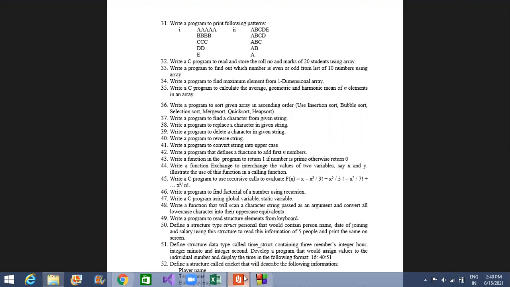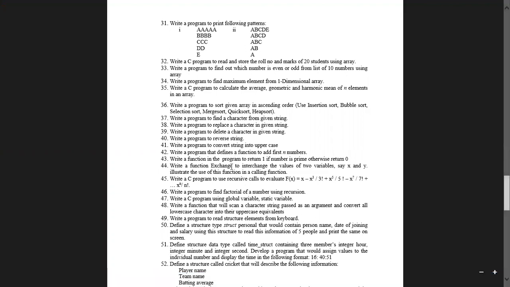The next program is to exchange the values, meaning you have to perform a swapping between two variables using a function. So this program is to be done by you as your practice work.